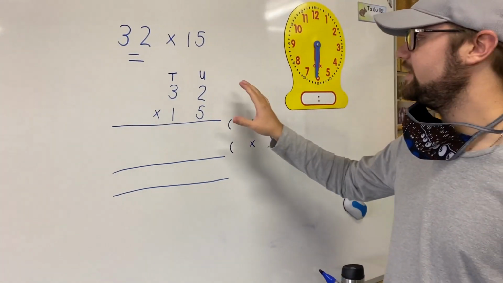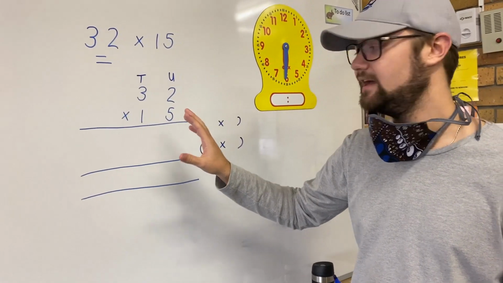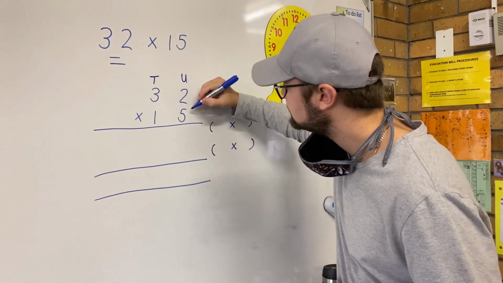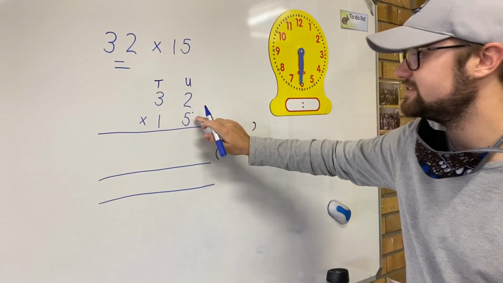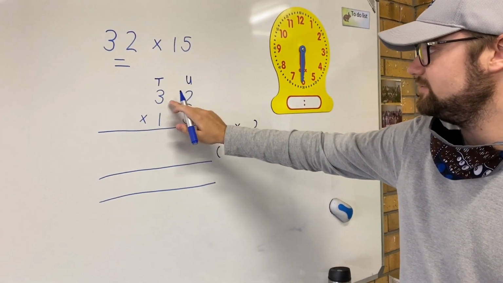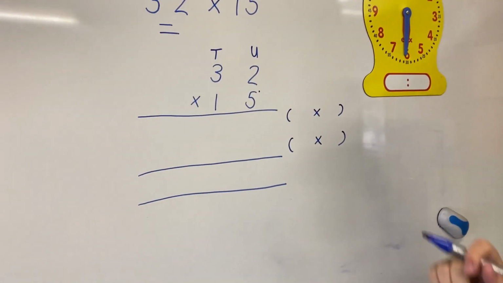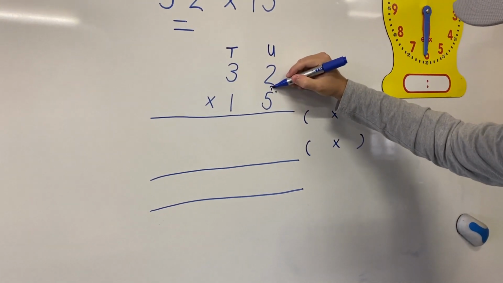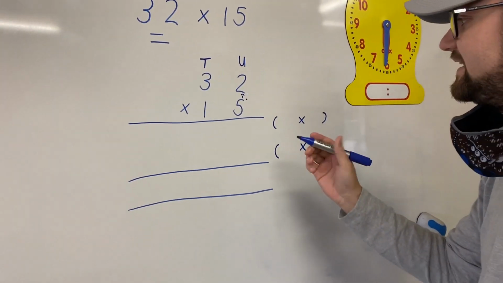The first number that we're going to want to times them all together is we're going to use the 5 in the units column. So let's put a little mark next to that 5 because that's the first number that we're going to use to times into 32. Right, so the first number we're going to do is 5 times by 2 over here. And 5 times 2, we know that that becomes 10.